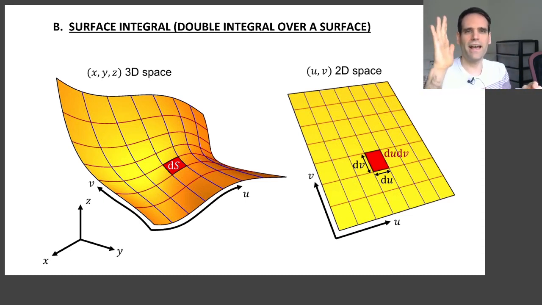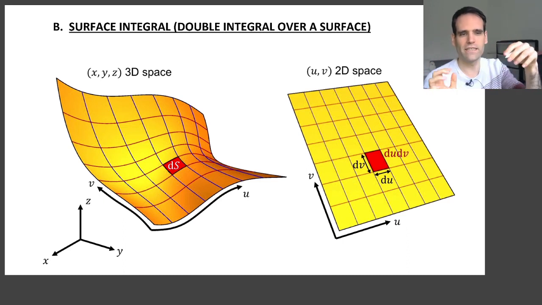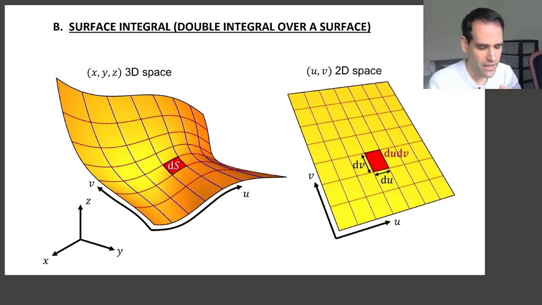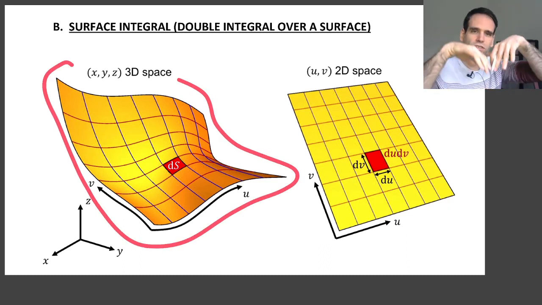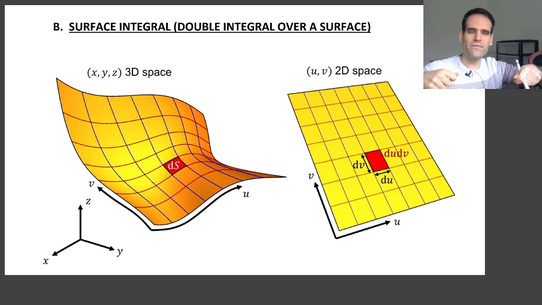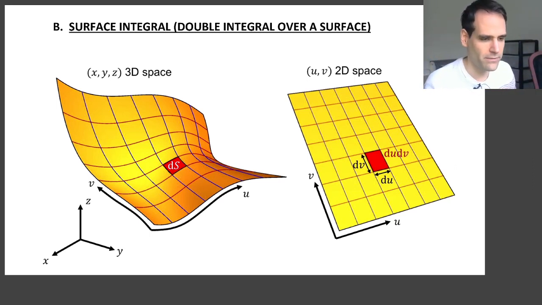For example, the xy axis, and you had some functions that were the limits of this area. But now we want to do a double integral on some surface which is curved like this. So it's a surface that exists in three-dimensional space. So how do we do it?